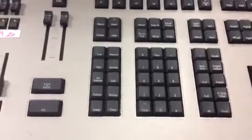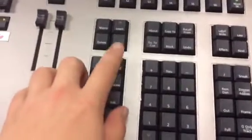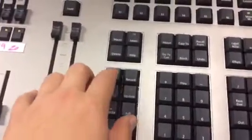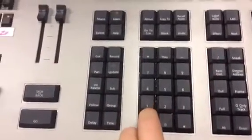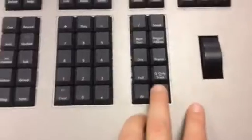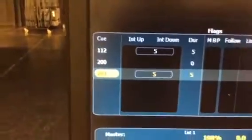Now, when we're just playing around with the channels, we can just type in numbers. As soon as we start cues, we have to be familiar with this little cue button. So we want to record. So we're going to record cue, and we're going to do 201. Enter. So you'll see I've recorded cue 201. I pressed enter, and now you will see on the board there's added this little 201.